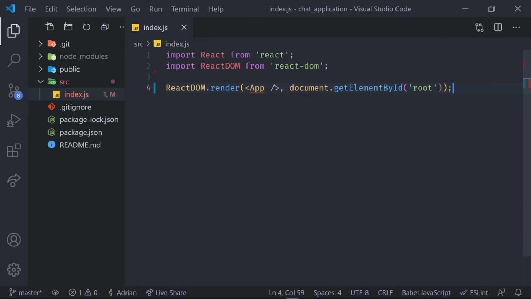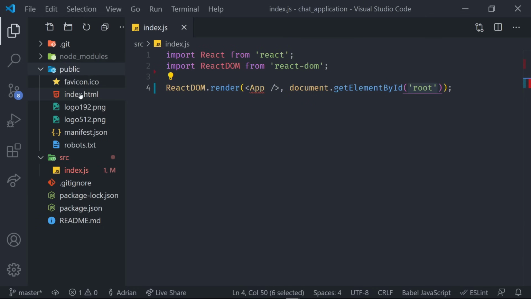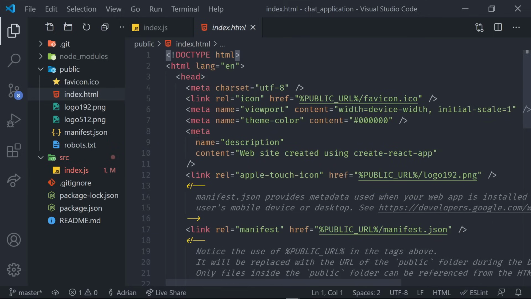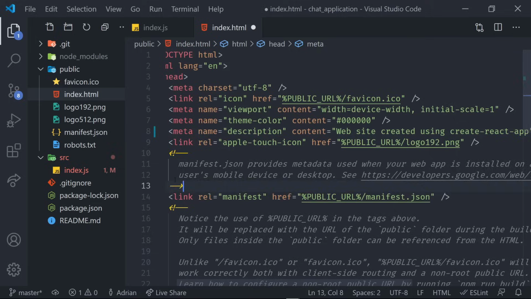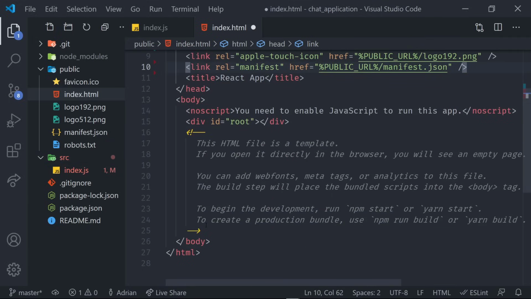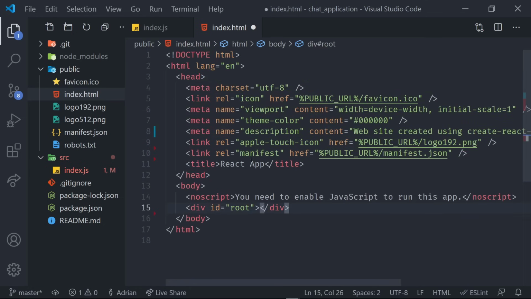Every React application starts with a simple div that's named root, and you can see that right in the public index.html. Inside of here, we have a lot of comments and a lot of different things, but if you simplify the view, remove some comments, as I'm doing right now, you can see that this is a simple HTML page that only has one div with an ID of root.